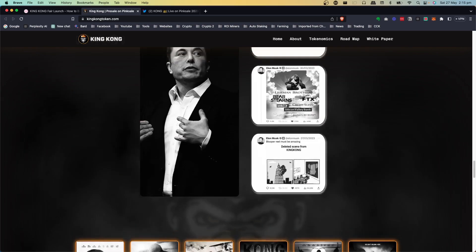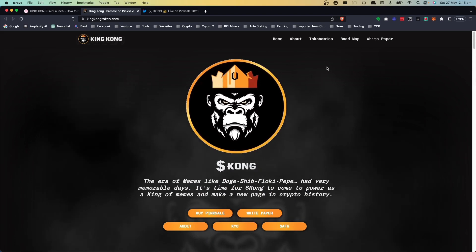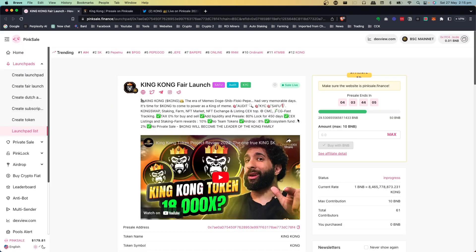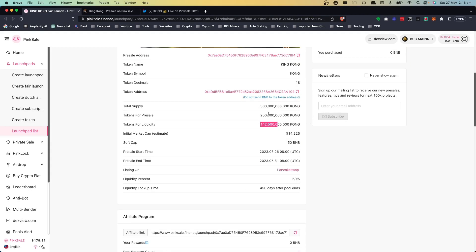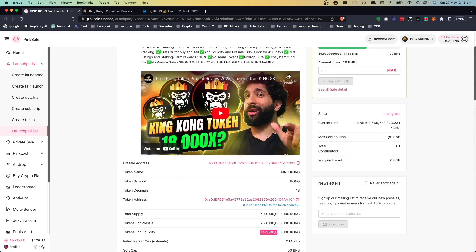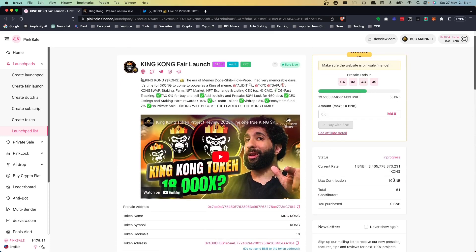So that covers all the details. All the socials are at the bottom, and it's well worth checking out. Another meme coin, but at least this one is not a Pepe. With the details on this fair launch, I think it's going to pass the soft cap because we're already halfway there, which is good. I also like that there are not many tokens — just 500 million — with most going to the pre-sale. The only thing to be careful of is that the max contribution is 10 BNB, meaning if someone buys 10 BNB and everyone else has a small amount and they dump it, that will bring down the price straight away. However, if they end up raising 100 or 200 BNB, then that one person won't really influence the price too much. So just be aware of the max contribution risk.